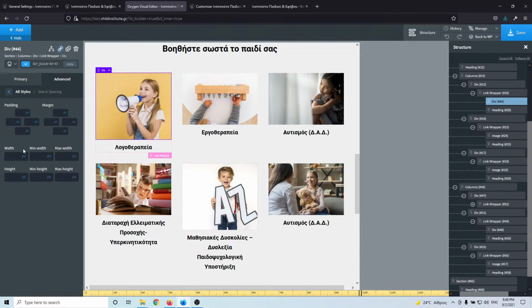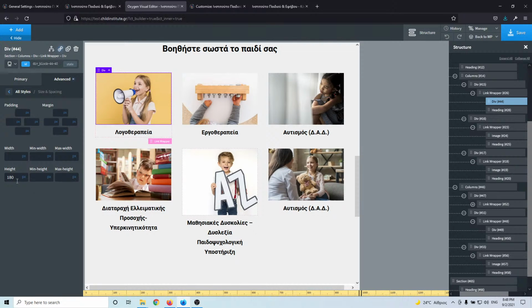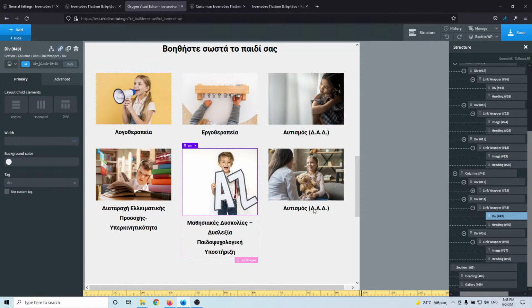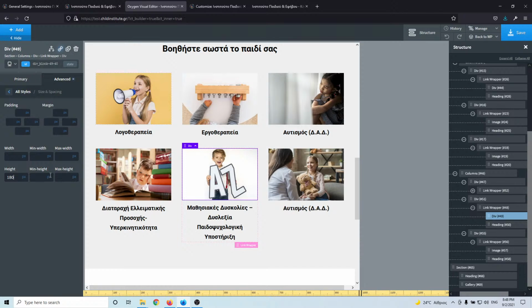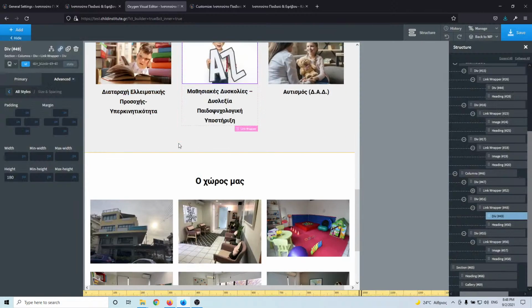I'm sure about that. So let's go for the height here in the div, and let's go for 190. I think it was 190. No, it was 90 in the link wrapper, but here I need 180. Okay, 180. So I need to put that here also. The div should go 180. Not the width, the height. Okay, let's save that and see how everything else is looking.